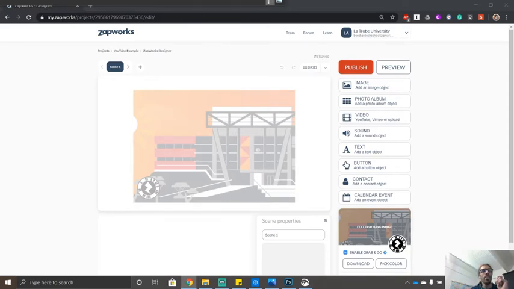Okay, so now that we have our image here ready to go, now it's time to actually make the AR content, okay? So that image is basically the scale that I had uploaded it to. Now, when we start to add AR stuff around here, it's going to be in relation to that image. So imagine that image is printed off. It's sitting on your desk. You're holding it up. When you start to put AR content here, it's going to appear relative to this image.